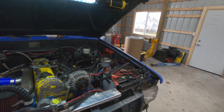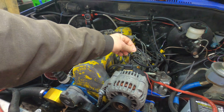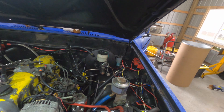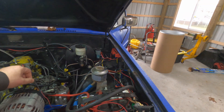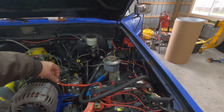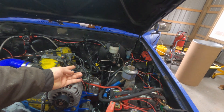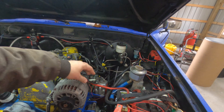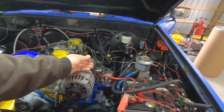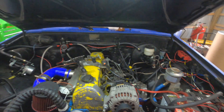This one's not charging. All they need to charge on your swap is a single wire like this right here. This is a 470-ohm resistor wired in line to a 12-volt switched source. So when I turn the ignition on, this sees 12 volts and that resistor drags the voltage down to less than 12 volts, telling the alternator to start charging — it says hey, my battery is going dead, start charging.